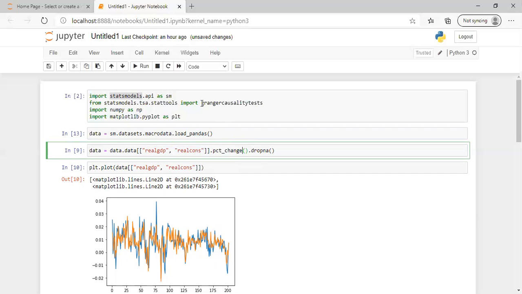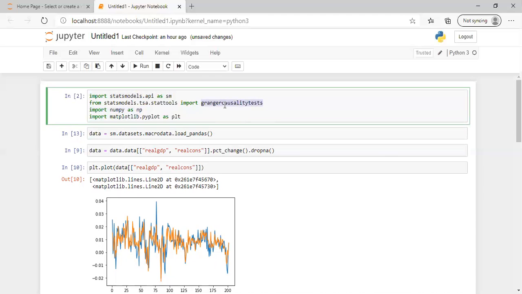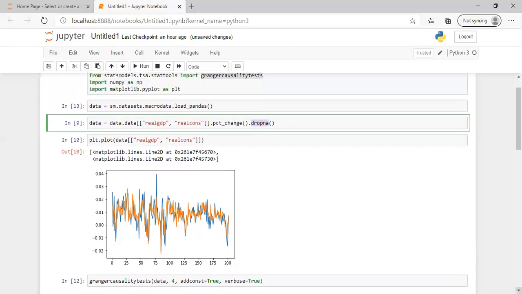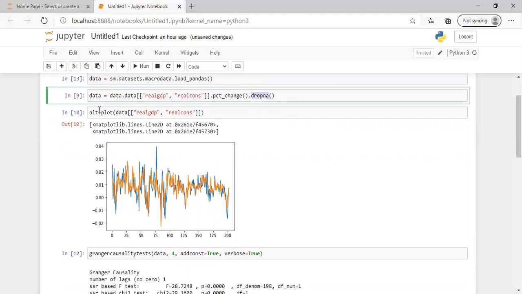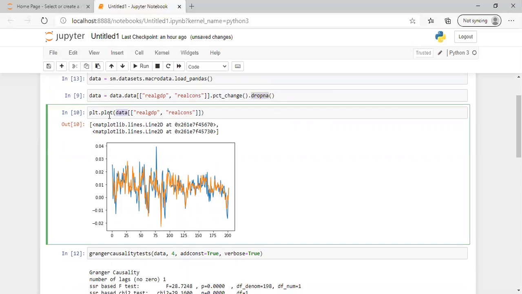This particular function cannot handle NA values, so make sure that you drop all of these, and we have done that here. Now we plot it just to see whether there is some sort of a pattern. It's always good to have a look first. Having a visualization of the data helps a lot, and that's what we've done here. We are plotting the GDP, the change in the GDP and the change in the real consumer demand. You see that there is some level of correlation, but we cannot establish the causality yet without performing the Granger causality test. And as you can see, there is an overlap between these two macroeconomic variables.